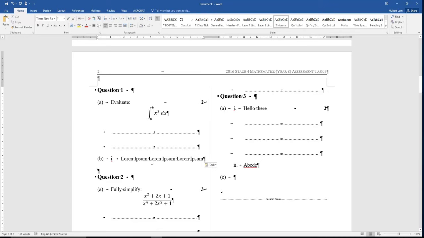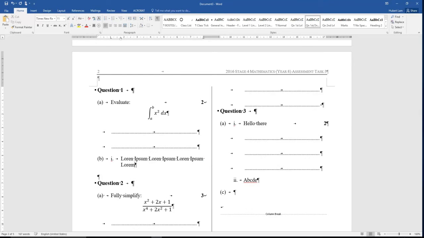No, it hasn't. Here it is again. You can actually click on that and the formatting's been retained. Lorem ipsum, and you'll find that over here, the hanging indent has caused the next line to actually be indented at the right place. Now over here, we're not going to quite like this ipsum sort of sticking into our marks section.